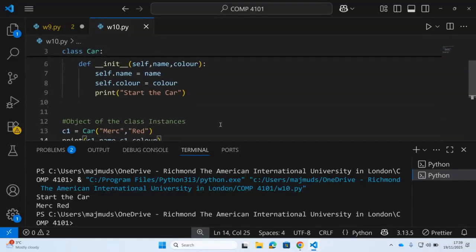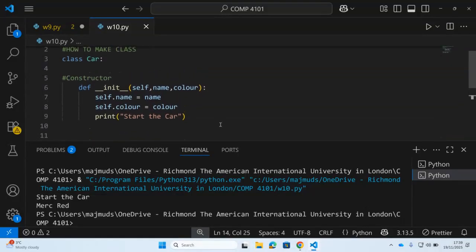Okay, similarly, you can define an attribute which is called a class attribute. So whatever you define inside the constructor will be called an object attribute. It means with the help of an object, you can access it.